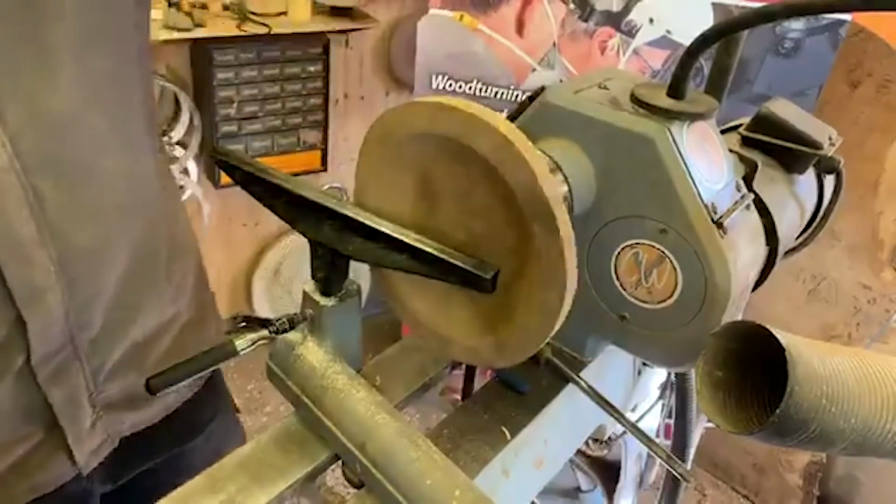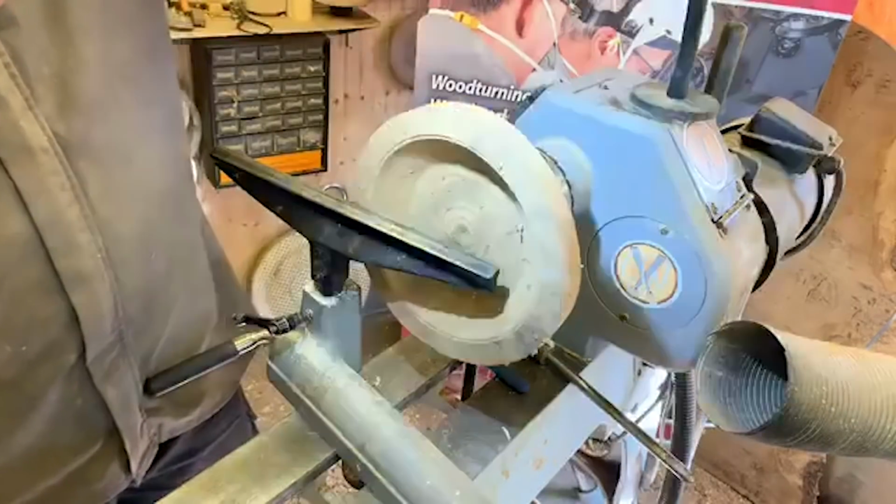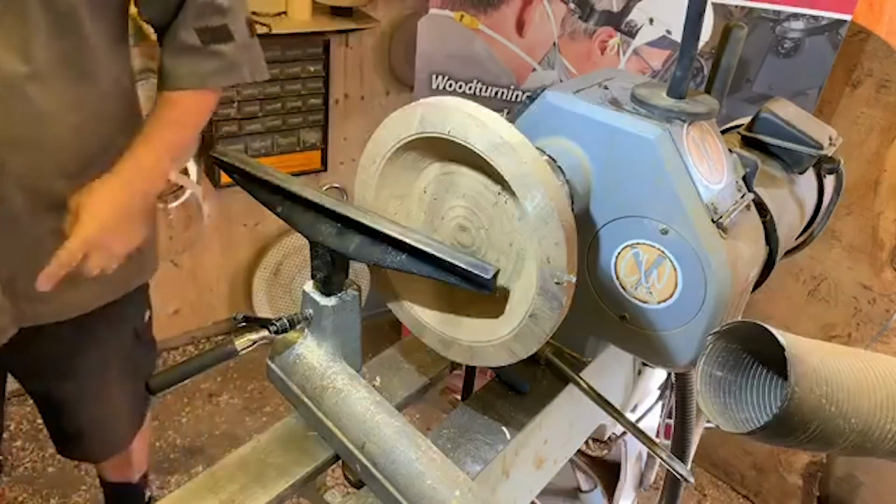Lathe speed definitely down to zero, no surprises here because we've got a huge amount of movement. We've got to be quite careful. Does that glare too much, Charlie? Are you happy with that?